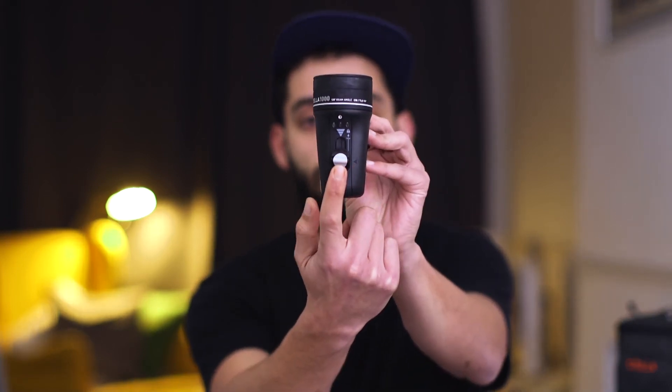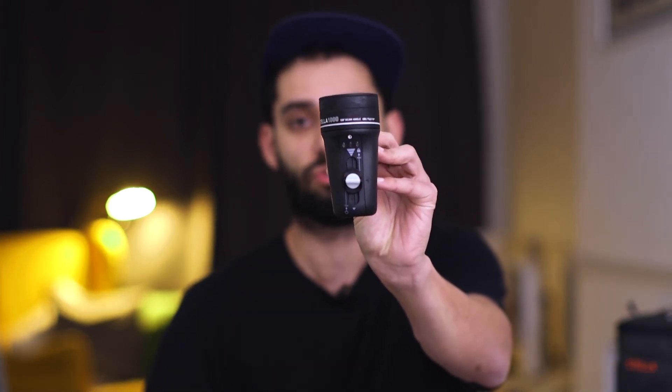Another feature that I like on the Stella 1000 is its control. You have this one button here, and with it you control on and off and its intensity. So if you want more power or less power, you can control that with this one button as well. And you can also do cool things like locking the light. Let's say that you charge up your battery and you just want to go to a remote location — if you don't lock it, accidentally your light could turn on in your camera bag and when you get there, no juice at all. So by locking it, you won't be able to accidentally turn it on and run out of charge.